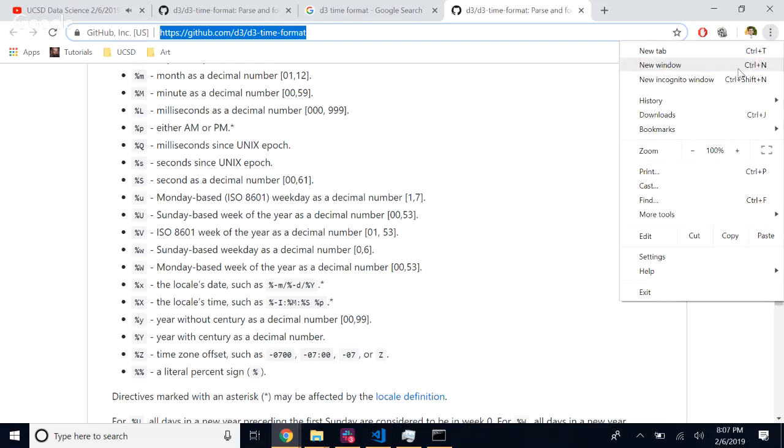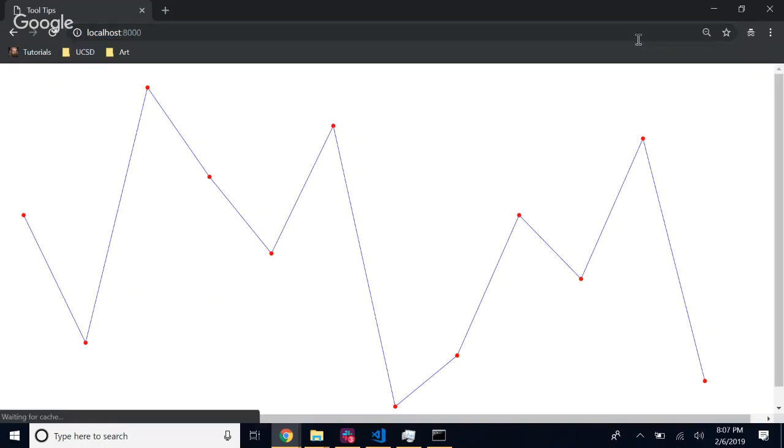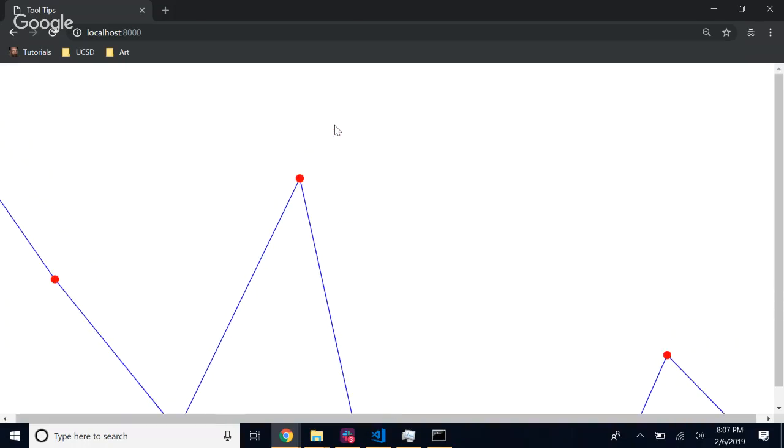This is what tooltip does. If I open another window and hover over it, it gives me that little tooltip right there. So if I hover over here, it says pizza is 20. Pizza is 18. And pizza should be lower, 18, 15. Okay, so this is the introduction to tooltips.